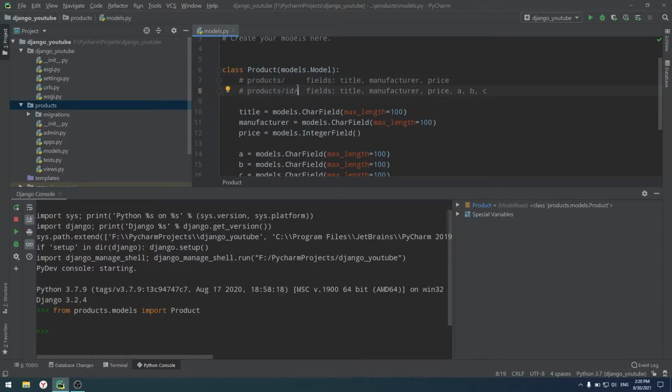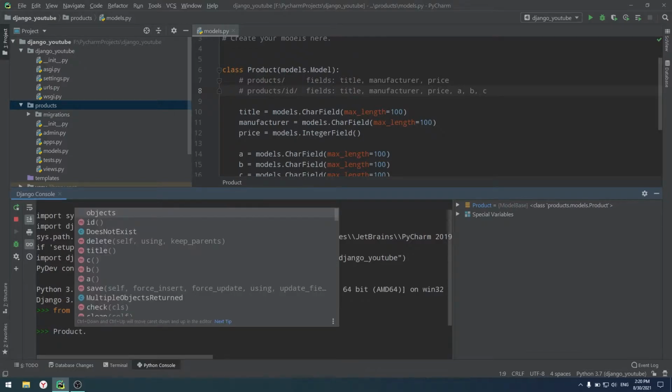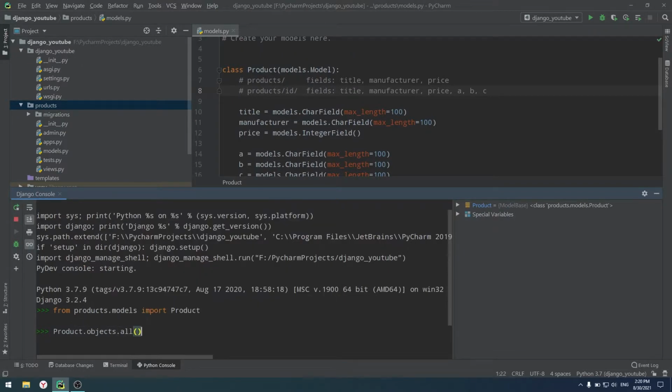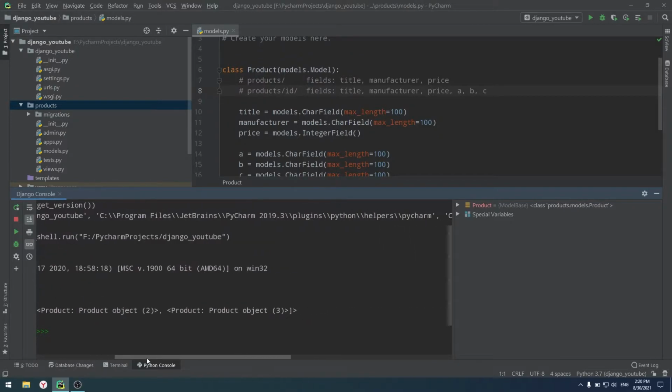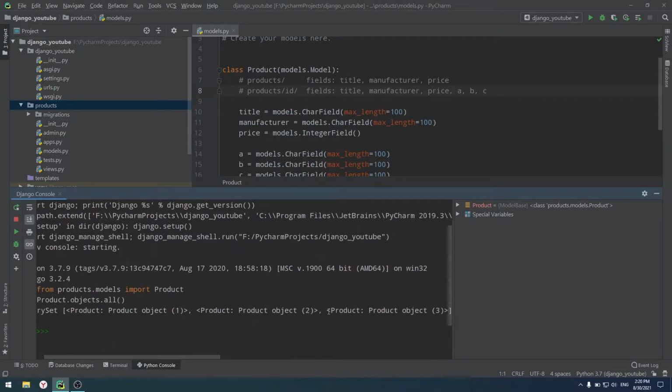So I will not use any kind of like serializers. I will not like write views. I'll just write my ORM queries, because today we're talking about SQL and because of that ORM optimization. Okay, so let's do it. For product slash, what we can do? Product objects all, like that. So product objects all gives us all of our products. So as you can see, product 1, product 2, product 3.